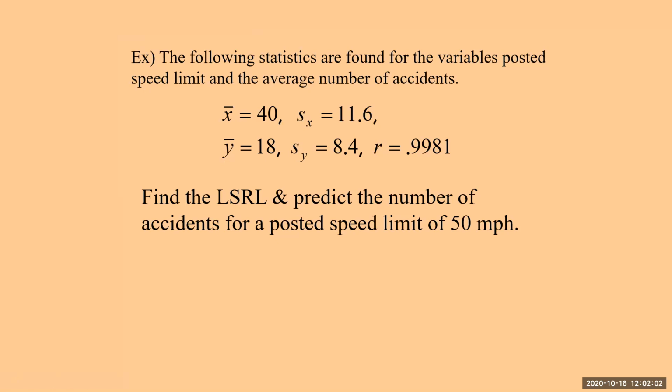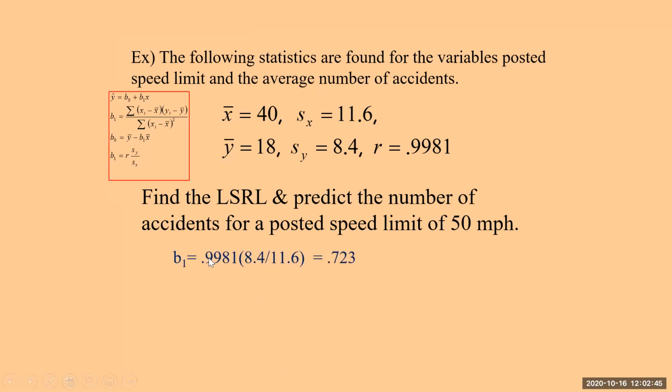Well, before, when we found the least squares regression line, we needed the data points. We put them in the calculator lists and spreadsheets, and the calculator spit it out. Here I don't actually have each specific data value. I only have the average of X's, average of Y's, and standard deviations. So this is when the formulas I just showed you come in handy. Notice one way to write a least squares regression line is b0 plus b1x. How do we find b1? b1 is your R value times the standard deviation of Y's divided by the standard deviation of X's. And your b0 is the average of the Y's minus b1 times the average of the X's.